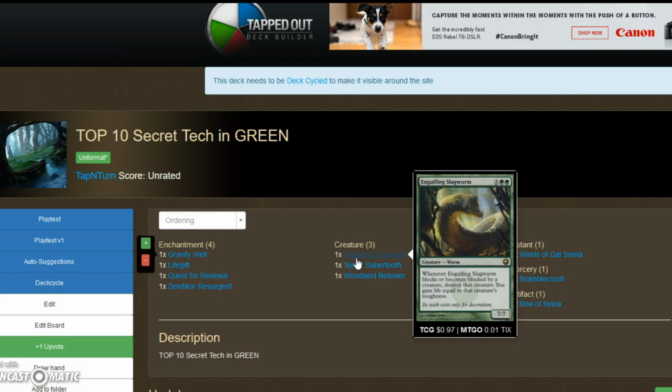Like, he's so good that once you drop him, just swing, swing, swing, swing, swing. You have no fear of him dying to a creature. I mean, he may get hit by a removal spell, but you have 0 fear of him ever getting blocked and killed, and that's a pretty cool ability.